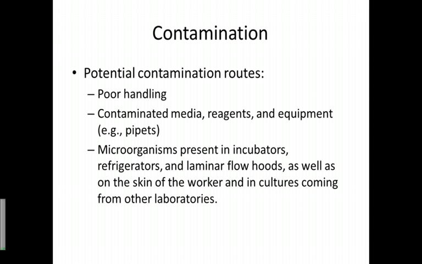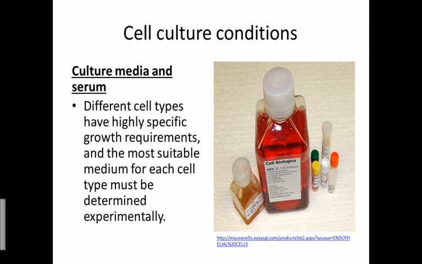So the workers will need to ensure that all sources of contamination are identified in cases where their cultures are contaminated. So what are the reagents or culture medium that we can use to culture the cells? This will depend on the cell line that you are culturing. Each cell line will have its own growth requirements, so they will need specific growth factors, cytokines, and hormones that may be used for culturing the specific cell lines.